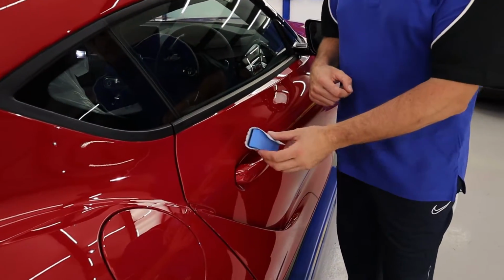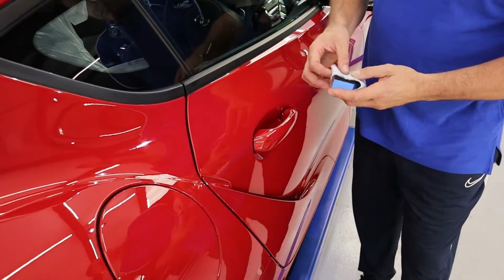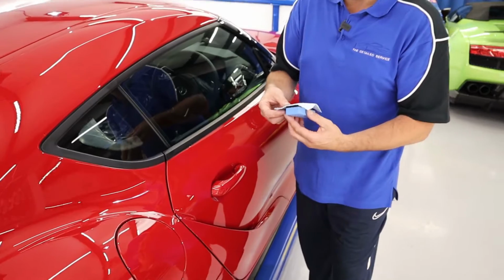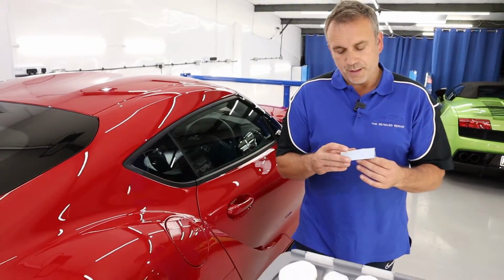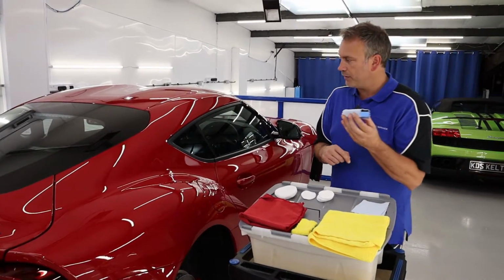How would I ever get into this door handle and get in them gaps with this? Common sense is take it off and use your fingertips. I'll explain why this is all a little bit of a problem as we go. So let's put it back on there. We put nano coatings on there and apply it on there.